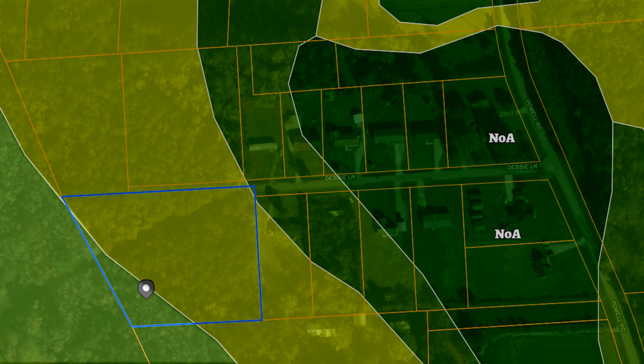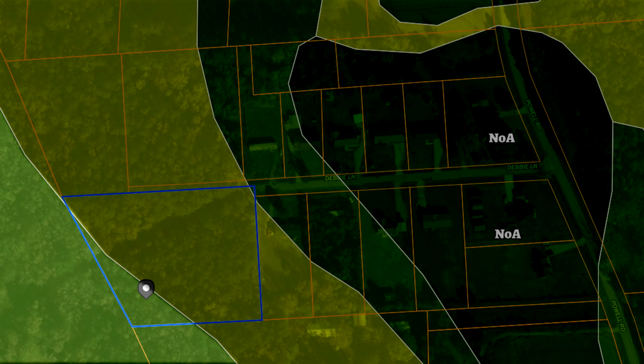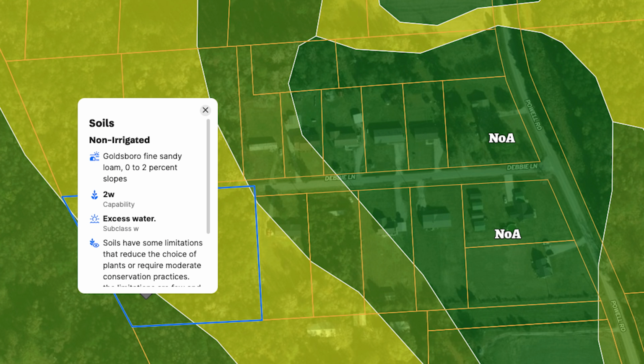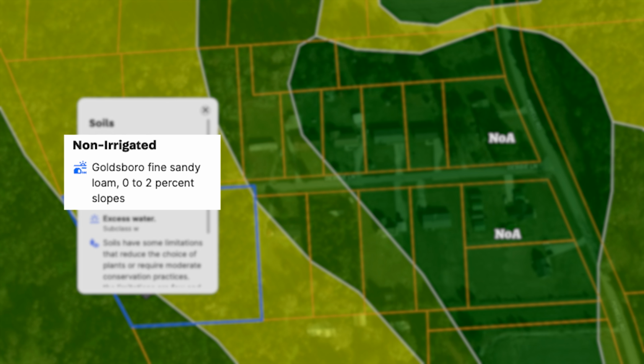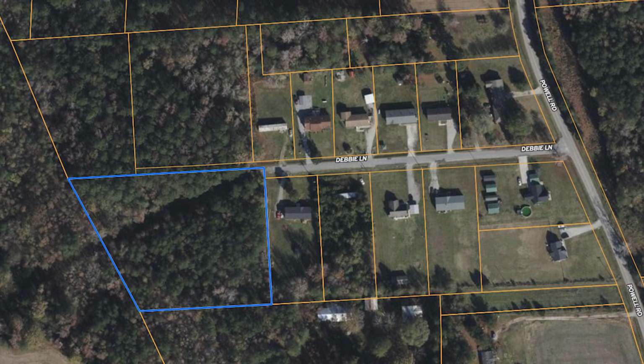But see, the reason that we filed for the soil report, that we hired the soil scientist here, even though most of the soil map is bad, is that you do have a little section in the southwest corner that looks like you might have a little bit of a soil series coming in that might be better drained. But alas, when we sent the soil scientist out to the property, he told us that no, the soil's no good, you can't build on it. He actually told me, look, you can't even build a mound or a drip system.